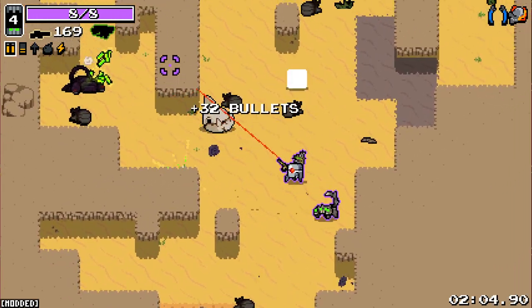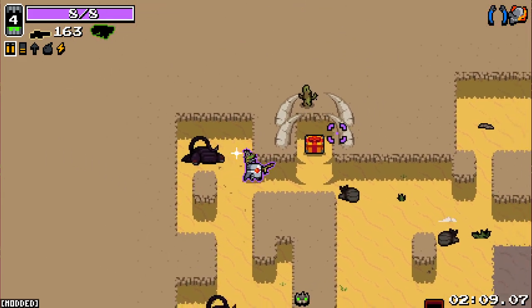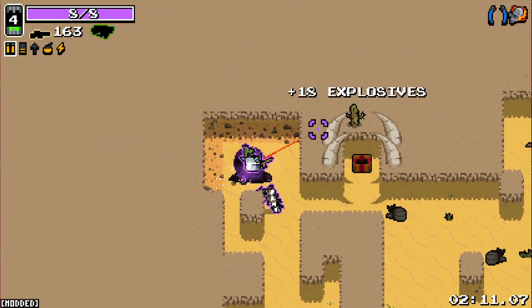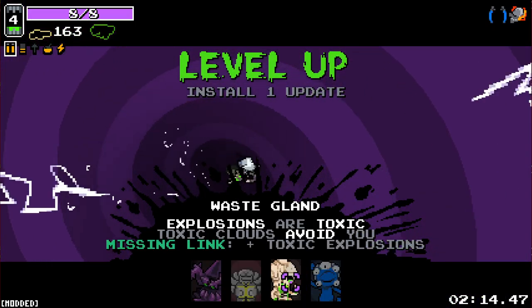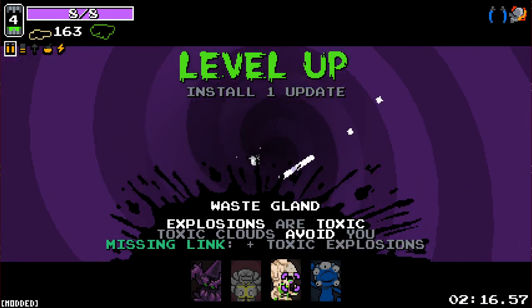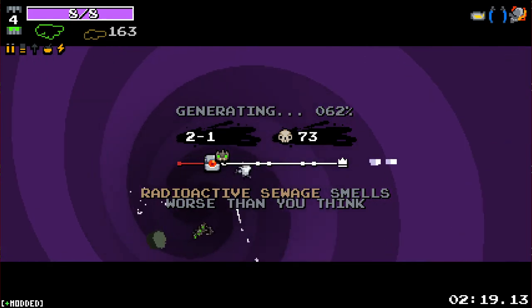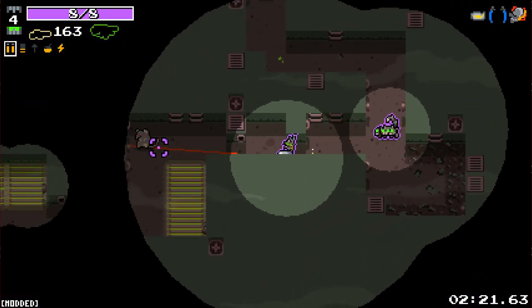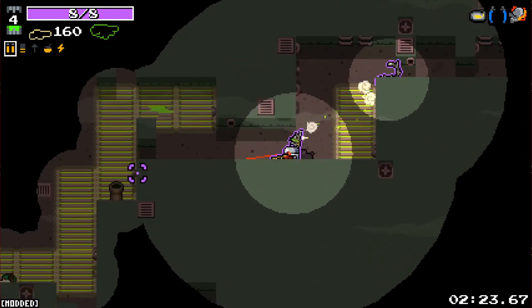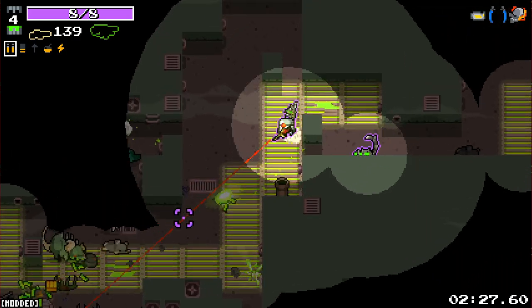Got pretty decent damage too. Pretty decent damage indeed. Keep this going. I really want to build it up crazy-like. Plus toxic explosion. I've got to try that out. Okay, probably don't want to use it down here, actually. Toxic explosion is going to be a little bit of a bad time down here, I'd say.